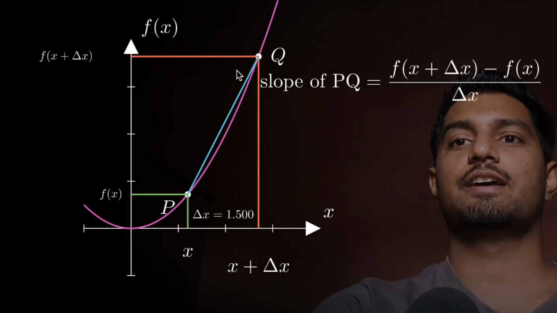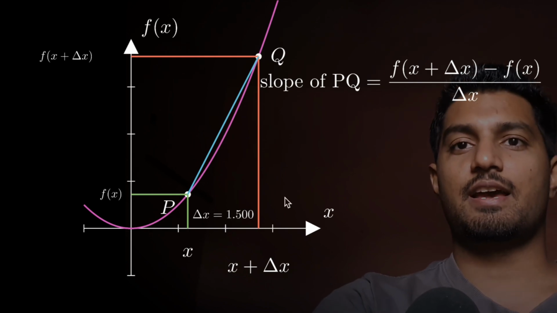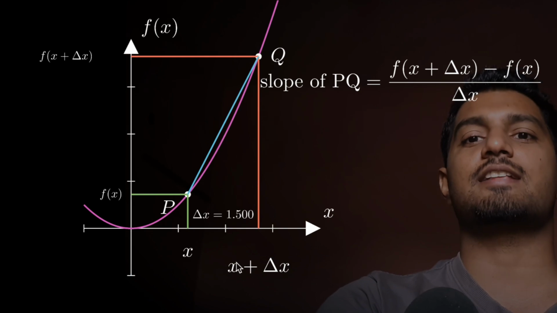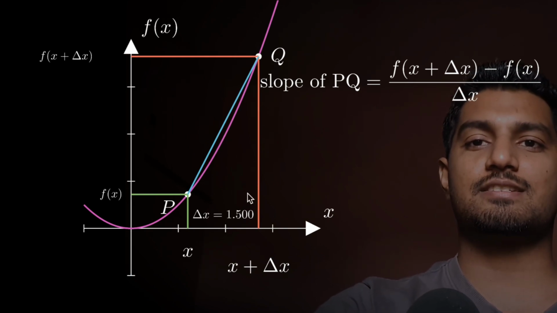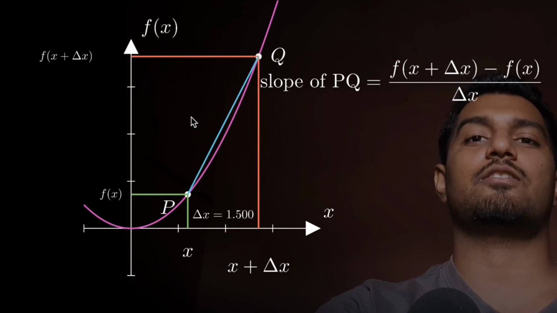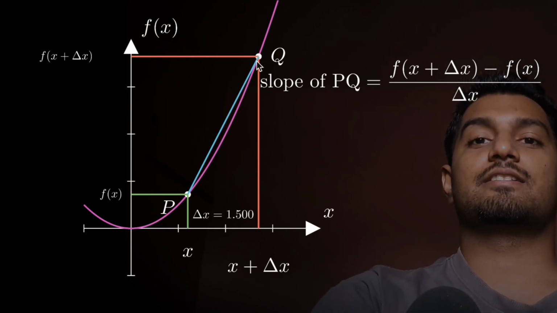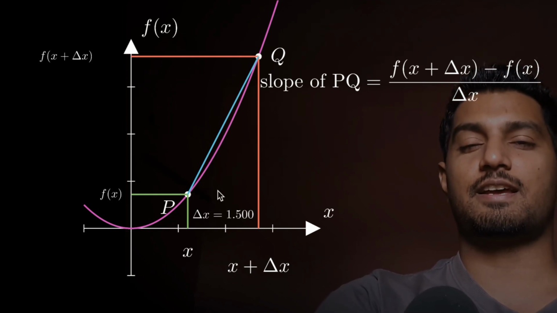So the rise is f(x plus delta x) minus f(x). And if you find the difference between x plus delta x minus x, this x will get cancelled and we are only left with delta x. Basically, the slope is saying this tiny distance over here from green line to green line, although in this example we have taken a big distance. And this will be the slope of this PQ line, the blue line, not the pink line, right?